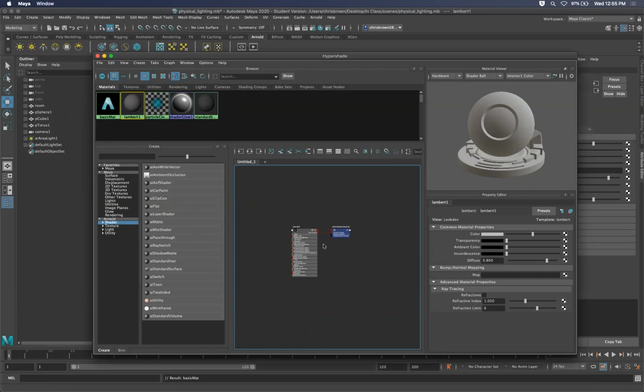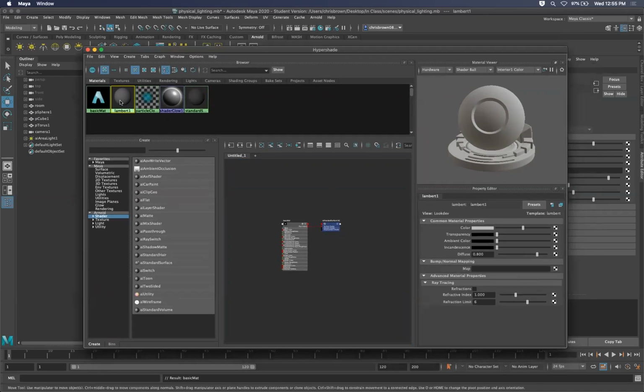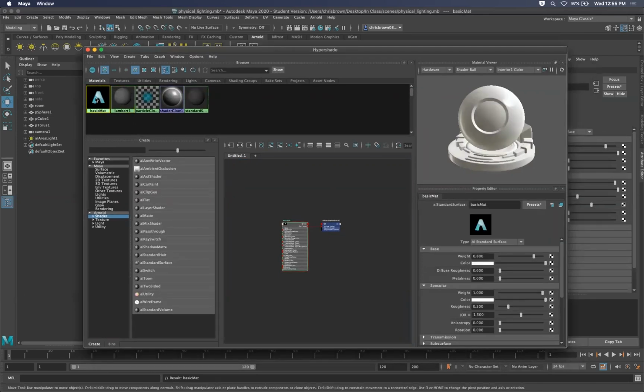And that's how some of these insane looks that you see in feature films, that people spend a ton of time on, get there: by going into all of this detail with the textures and the materials and the lighting. But for now, we don't have to worry about any of the shading network. We're just going to apply our basic materials.